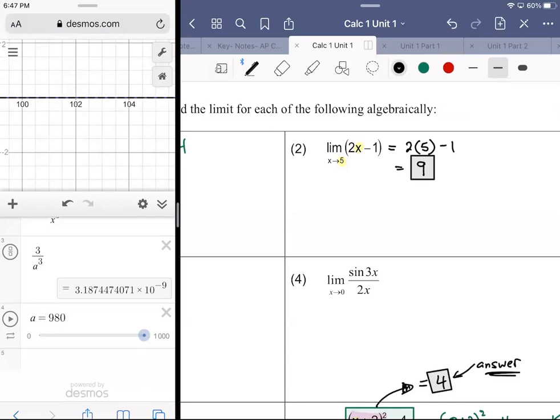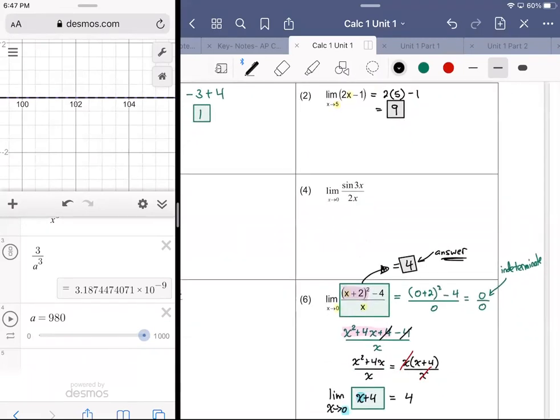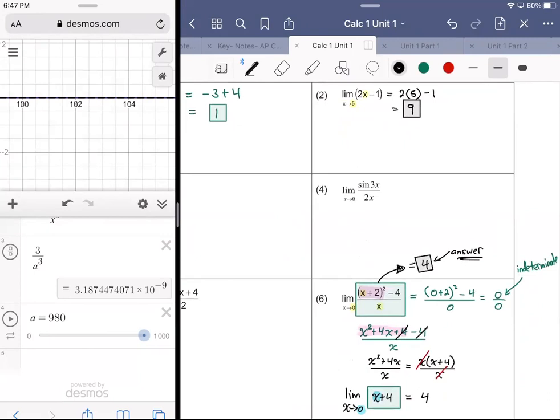All right. Here's a typo for somebody. They should say analytically. So why, in this case, are we able to just put the number in the expression and get the answer, where in number 6, we put the number in the expression and we got this mess? There was a significant difference between the type of function that we were working with here and the type of function that we're working with here. Let me just show that to you really quickly.